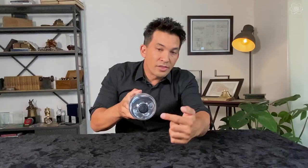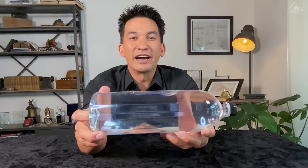So that means anybody over here is actually seeing up here, and anything that's down here, all the light that's going through is being bent up here. Right. This region that I was talking about earlier is invisible in this bottle. And that pen is in that region right now. And so if I turn the bottle sideways.